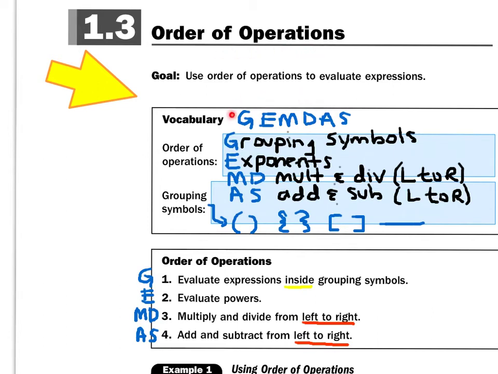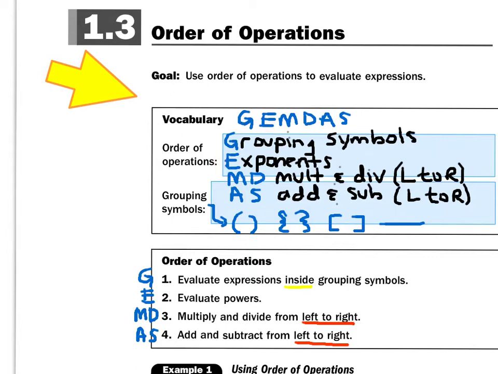I know that many of you learned a phrase called PEMDAS, but I'm going to ask you to update that a little bit in 7th grade and call it GEMDAS. The reason I start with a G is because rather than just thinking about parentheses, I want you to think about many different grouping symbols. So the first step is to do what's inside the grouping symbols. But remember, besides parentheses, you might see curly braces or brackets or even a fraction bar. That's a grouping symbol. Then we're going to do exponents next.